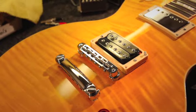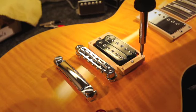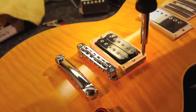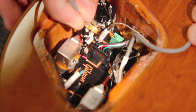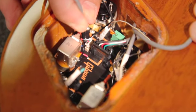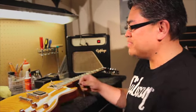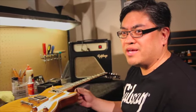Now we're ready to fish the wire harness through the cavity of the Les Paul. Now that we've fished the wire harness to the back of the guitar, we can attach the pickup to the guitar itself by screwing on the four screws. Now that we have our quick connector harness, we're going to attach it to the receiving harness here of the bridge. Before you restring your guitar and attach the back plate again, make sure the pickups actually work. I have an alligator clip here, and I've turned the volumes up so I can test on the pickups themselves to make sure that they are working.